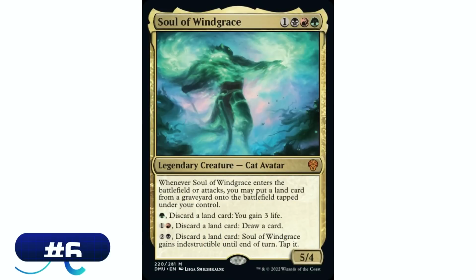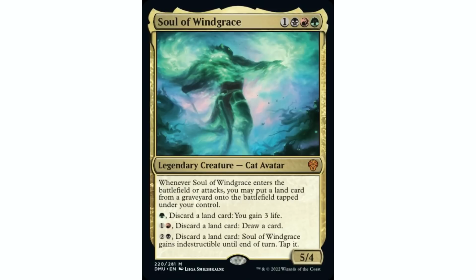Coming in at number 6, Soul of Windgrace. 1 black, red, and a green cat avatar, 5/4. When Soul of Windgrace enters the battlefield or attacks, you may put a land card from a graveyard onto the battlefield tapped under your control. Pay a green and discard a land card, you gain 3 life. Pay 1 and a red, discard a land card, draw a card. Pay 2 and a black, discard a land card. Soul of Windgrace gains indestructible until end of turn, tap it.